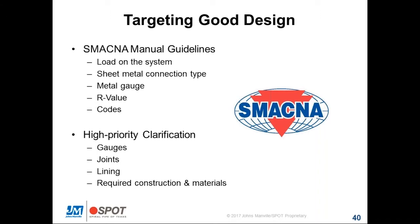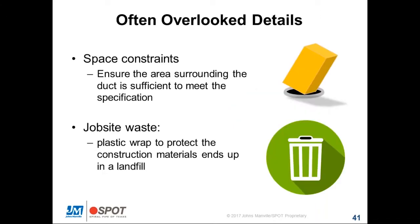I've been doing it long enough that I know that if I see a chemical fume hood exhaust system in a university, chances are good that that's going to be some kind of corrosive resistant metal, usually stainless steel. However, if that is not listed in the specifications, then without getting clarification from the designer, it's difficult to bid that as stainless steel, because the difference between the cost of galvanized and stainless steel materials is huge. That puts the fabricator and the contractor in a bad spot.